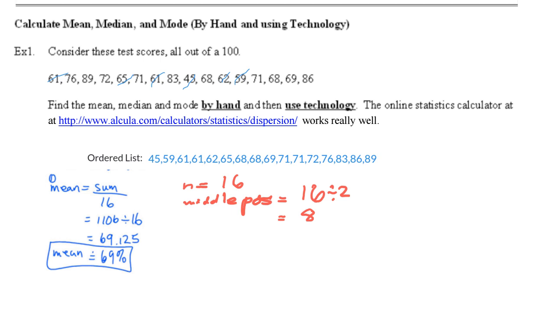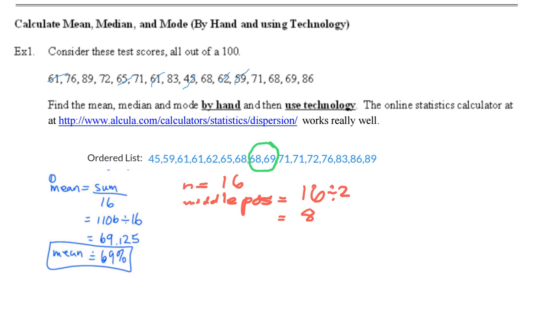So we count 1, 2, 3, 4, 5, 6, 7, 8, and we end up having our middle positions being 68 and 69, because the middle position is 8, we have to go to the next one because we have an even number of points in our list, right?